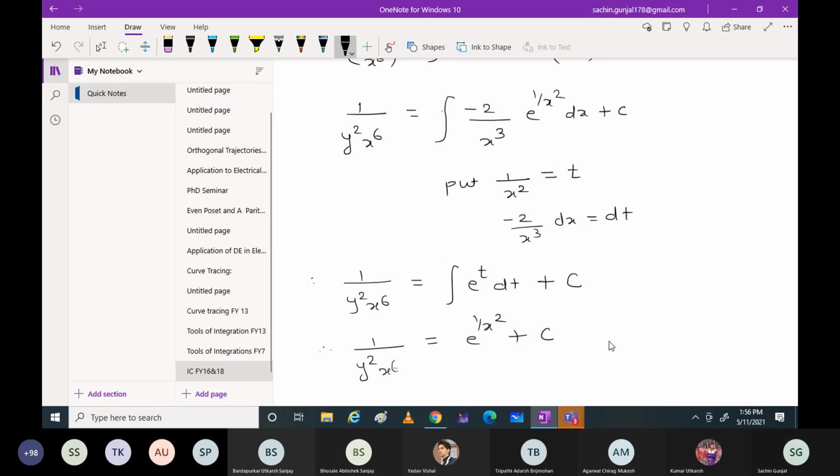Sir, in left hand side, sir, we have to always multiply with a dependent variable. Yeah, yeah, that's what the formula is, na? Solution of linear differential equation is dependent variable into integrating factor equal to integration q of x into integrating factor, integration with respect to x or y, and plus constant of integration. This we have seen yesterday, isn't it? Yes. Okay. So can we go to next example then? Yes, sir. Okay.